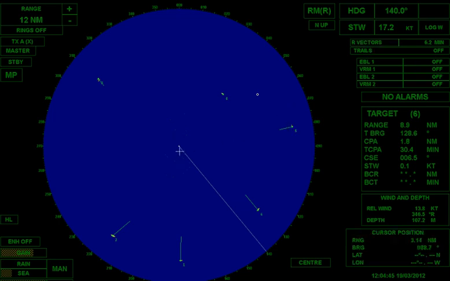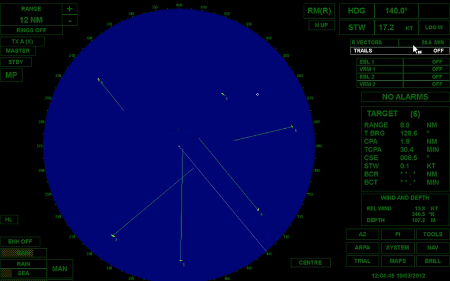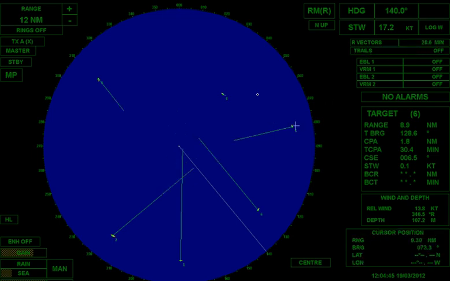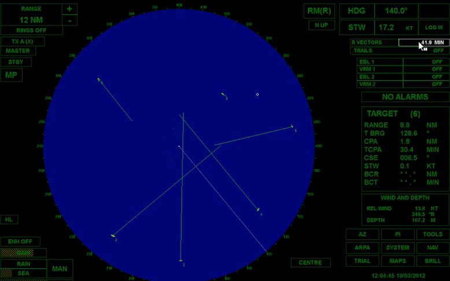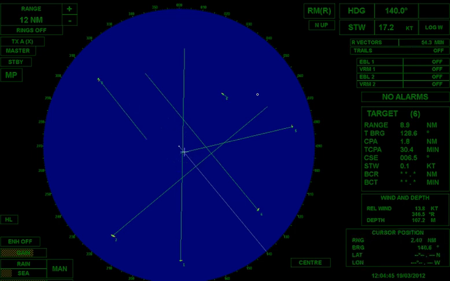If the vector is headed right towards me, we're on a collision course. Check this out. I can jack up my vector time to get a better idea, and you might even say, oh, this target 5, it has a CPA of looks like nearly 0. Let's find out the exact CPA. I can keep turning this up, okay? Whoa, okay? And it looks to me like it's actually not, it's going to pass just ahead of us a little bit, and that's going to be in about 55 minutes, okay? So this is very useful, okay? It's a very useful tool, all right?